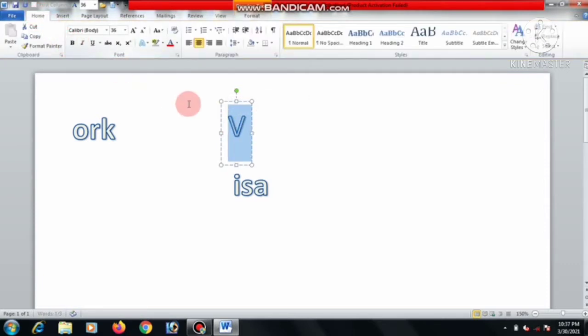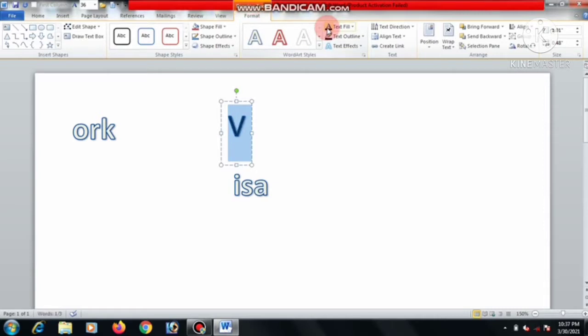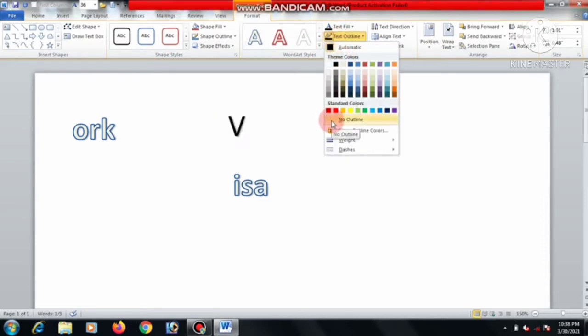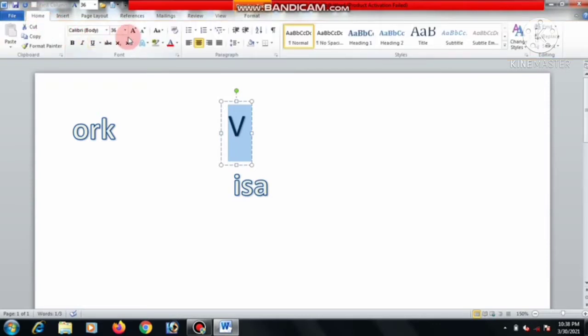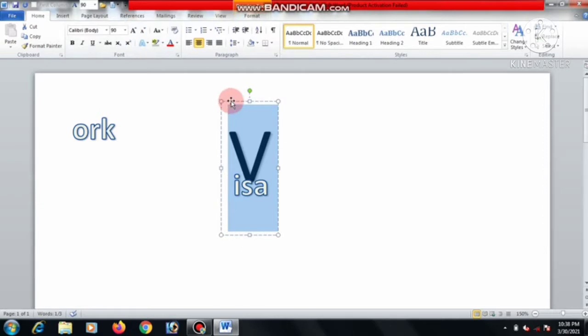Go to the insert, then click the format menu and put the text color and text outline also no color. And go to the home menu, increase the font size, just we setting.